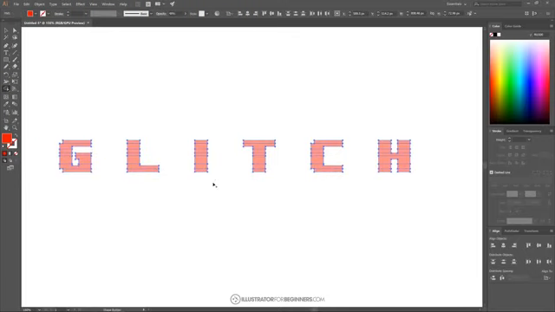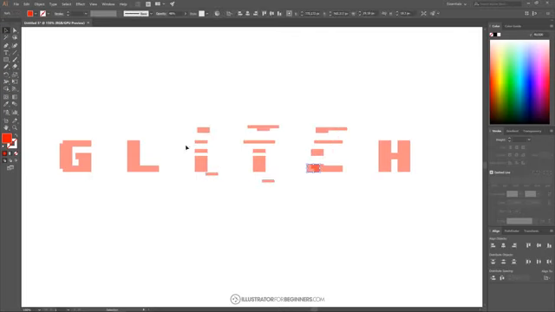Alright, so now that we've done that, what I'm going to do is grab this Select tool. Let me click off of this to deselect everything. And I just want to make sure we ended up with what we were trying to go for here, which was to break all of these up into individual little pieces. And as you can see, that's exactly what happened. So I'm just going to hit Control Z and put them all back.